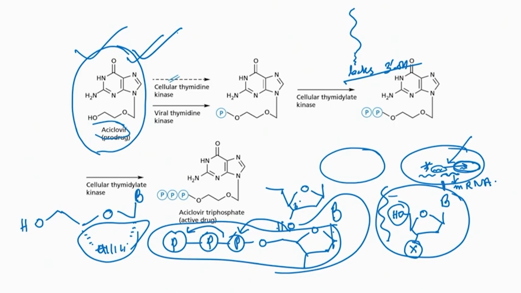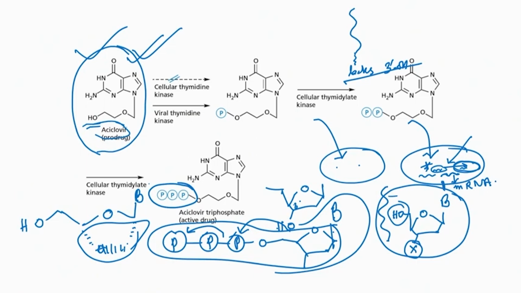Now, here is the interesting part. You have two cells, one cell is virus infected, another is the normal cell, no virus. Okay. Now, this acyclovir molecule enters both the cells. It has to be converted into a triphosphate, but the triphosphate formation takes place in stages. Okay. What are the stages? First, it will undergo monophosphorylation, then diphosphorylation, finally triphosphate. Then that will be taken up as the substrate.